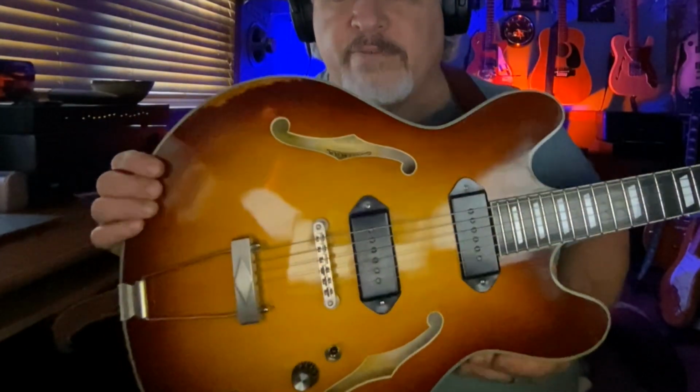This is a standard ES-330 type, or Casino type. Casinos and ES-330s are kind of the same, just made by Epiphone or Gibson, respectively. It's got this beautiful polished fingerboard. It's ebony. It's gorgeous. It's got a very nice antiqued finish.